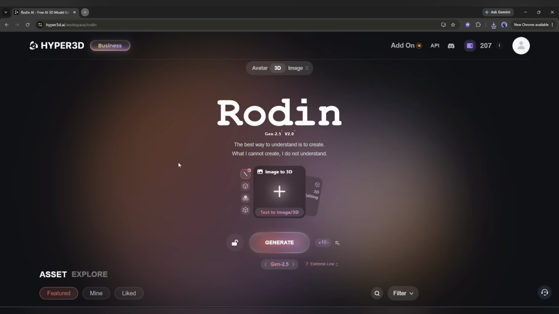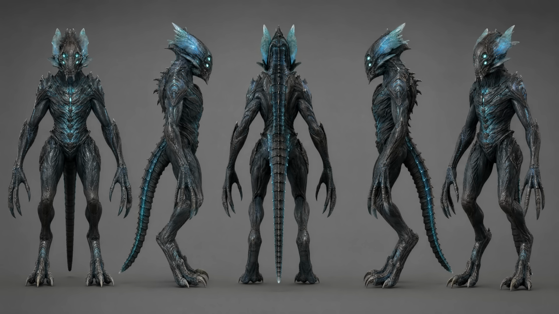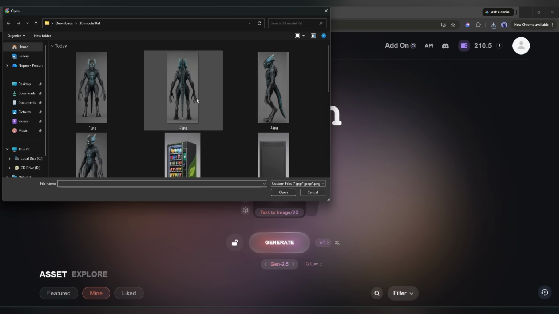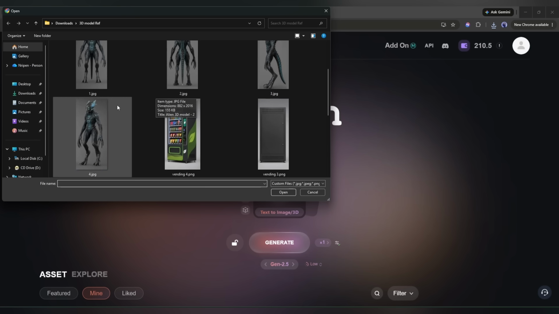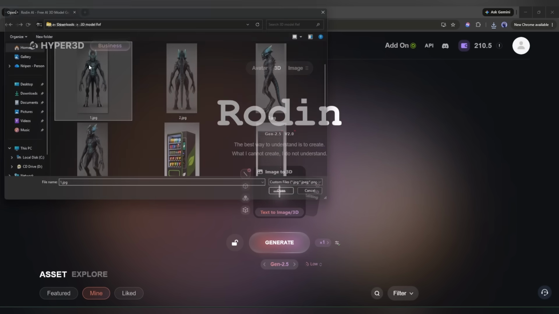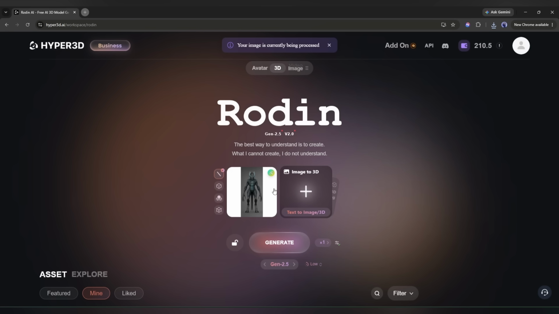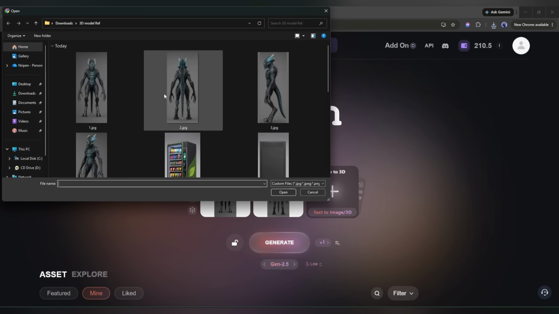Now for the complete opposite end of the spectrum, this one's my hero asset. It's going to sit close to the camera, so it actually has to hold up under scrutiny. And honestly, this is exactly where most AI 3D tools just give up. So I'm uploading my reference here. A detailed alien creature design with reptile skin, horns, the works. This time, I will upload multiple images of the character from various angles.